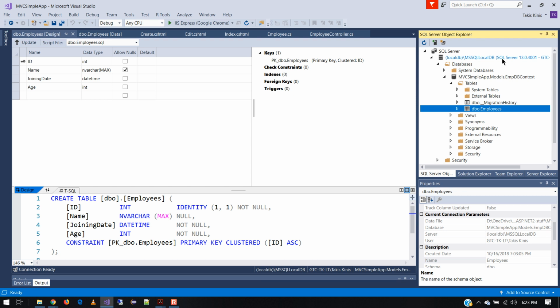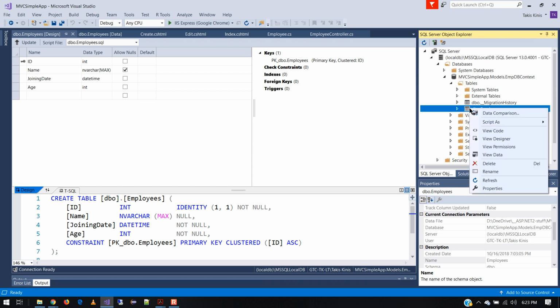And then I found the table, and then I did a right click. First I did a view data to look inside, and then I did a view designer to get this view. Now the point here isn't that we're going to make the changes here. That's not the point, although you could. Okay, that's a possible solution.